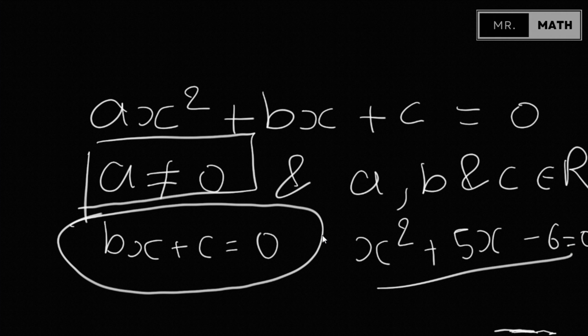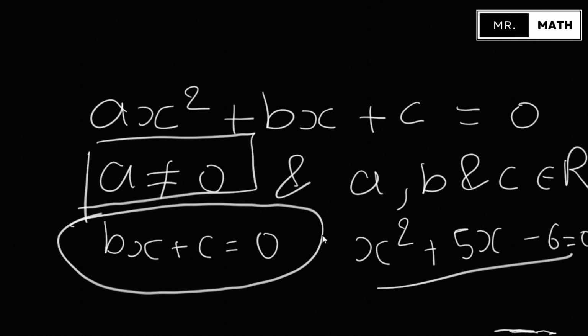So till now we have just looked at the definition. What is the definition? The variable should be only one and the highest power of that variable should be 2. And what is the general form? General form is ax square plus bx plus c, where a not equal to 0 and abc belongs to R. Abc belongs to R, that's quite simple, right? Anybody can assume that abc belongs to R, but it is mandatory to write that and to keep in mind that also. So till now we are good.